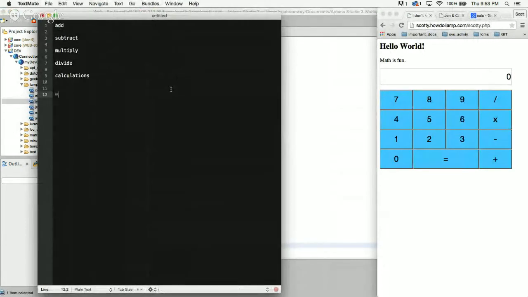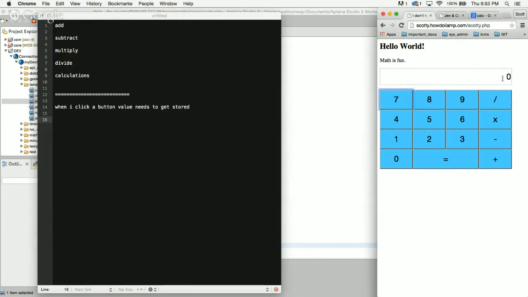So the actions that need to happen is, when I click a button, a value needs to get stored, right? So when I click 7, I need to store 7. It needs to do something when I click 7.